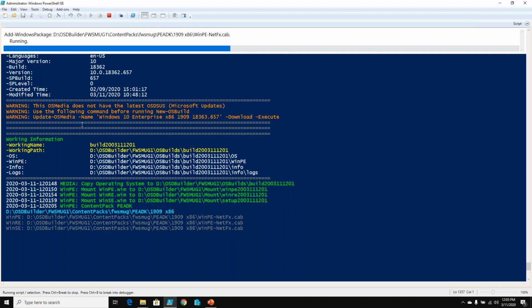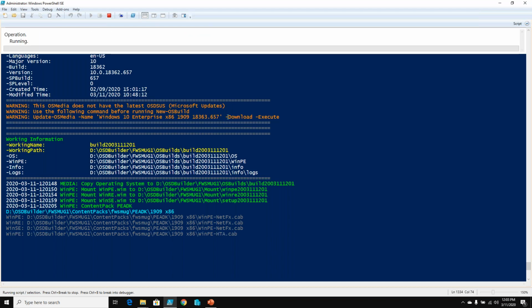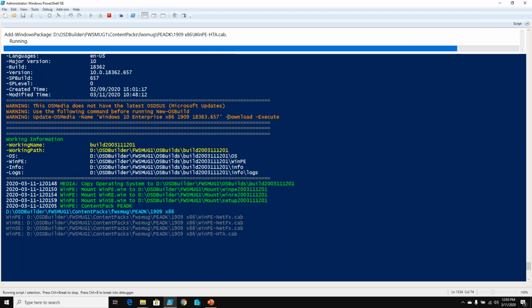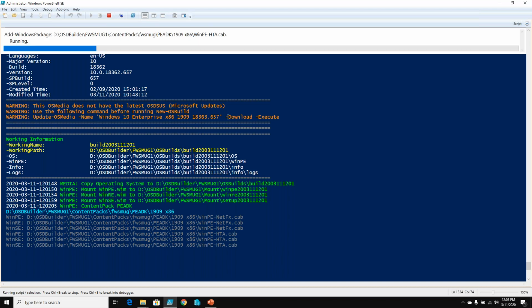Now, one thing I want to point out is if we look up at this warning, it's already told us that the OS media we selected is not up to date. So it's aware, by looking in the updates, that we have a newer version, that it should be at a newer version, or there's a patch that's not installed.